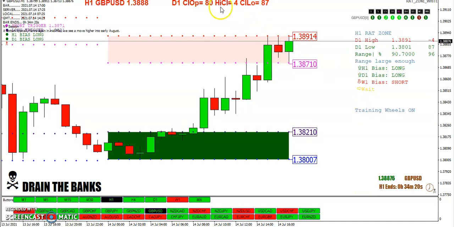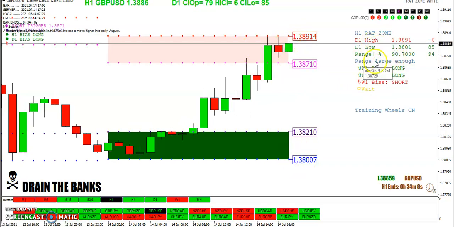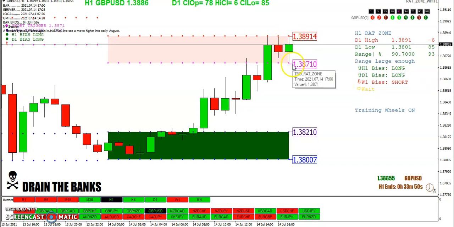And as you can see here, the magnified market price is showing you it's 5 pips off the high, 86 pips off the low. But remember, the distance between the high and the low, or the range, needs to be large enough. And that reminds me, I still need to make an update to this indicator so I can give traders more control when this actually triggers. I think the default in the indicator is 40. I usually like to wait to see at least 60. And as you can see, price is pulling back.